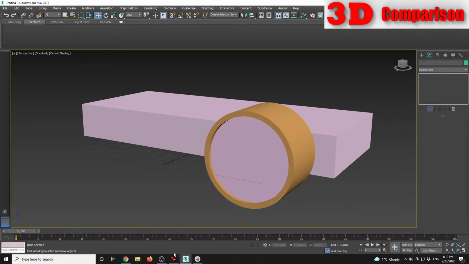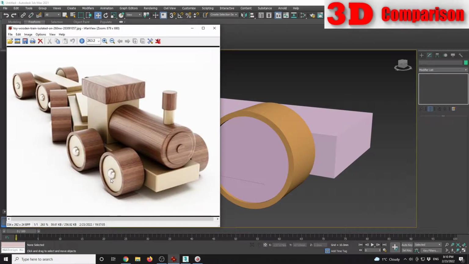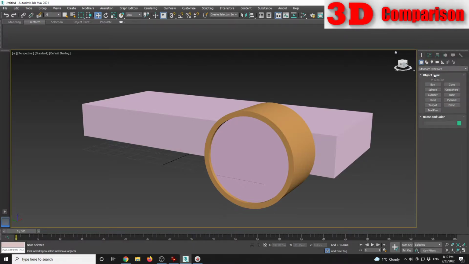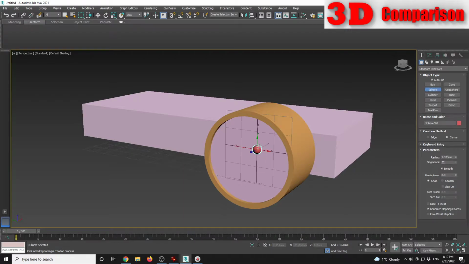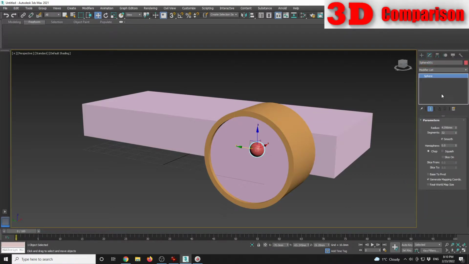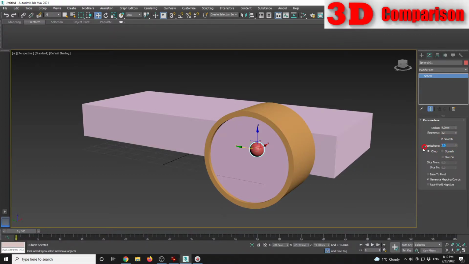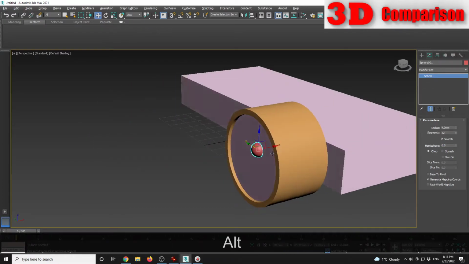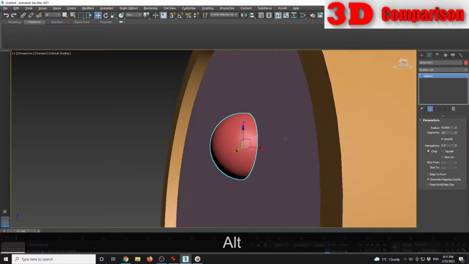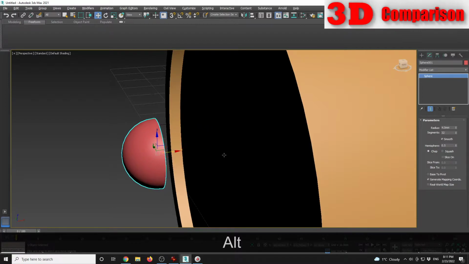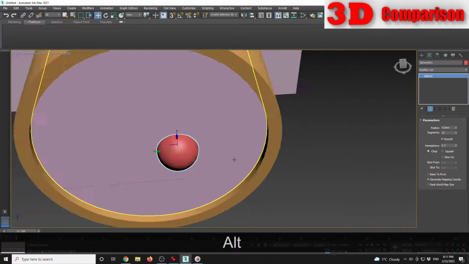Okay, now let's draw the middle half of hemisphere over here. So for that I will choose again a sphere. I will pick AutoGrid. I will first position my sphere somewhere over here. After that I will go up to modify, and I will choose a radius of 4, and within the hemisphere I will go up to 0.5. So that means that only half of the sphere will be generated. If I move that from its initial position, I can see the shape.